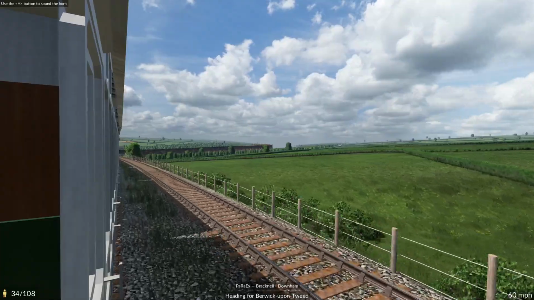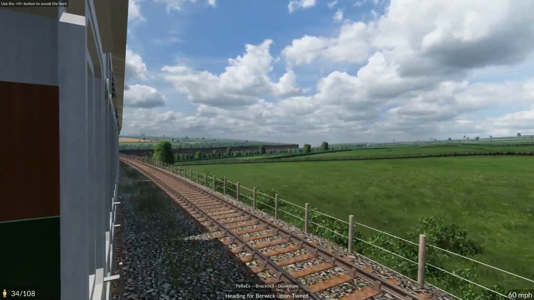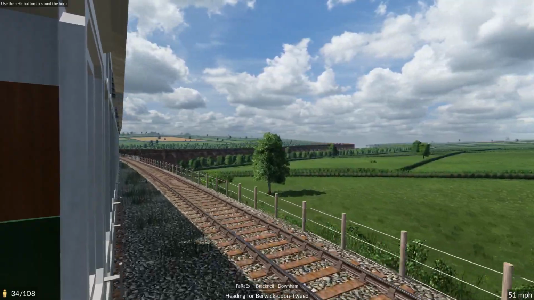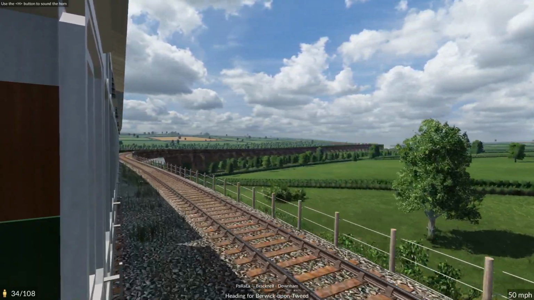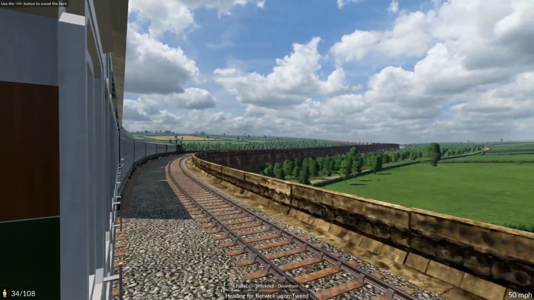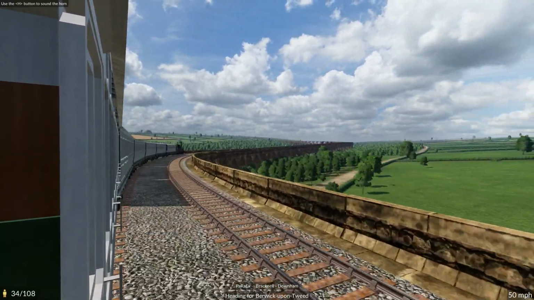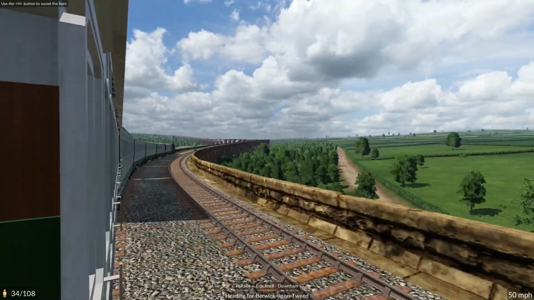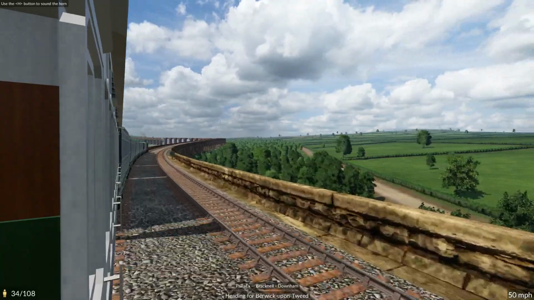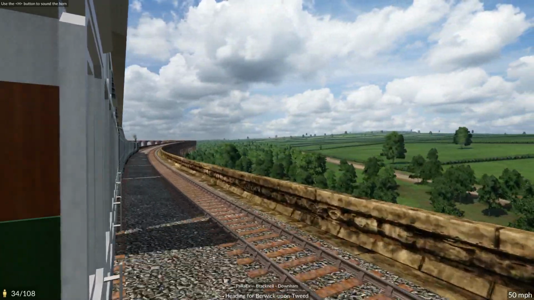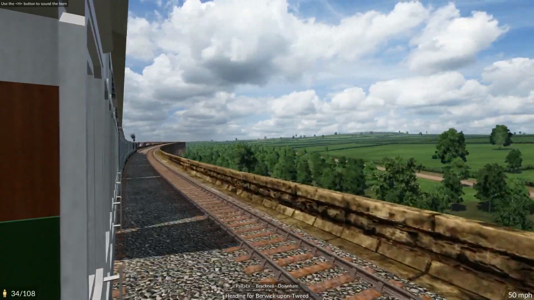Coming up onto this viaduct. Now, with the node grabber and everything I've got, I could lower this entire viaduct. I am considering it, given that it is quite high up. But, at the same time, how much can I lower this? Because I'm not sure that lowering it will be such a good idea overall.